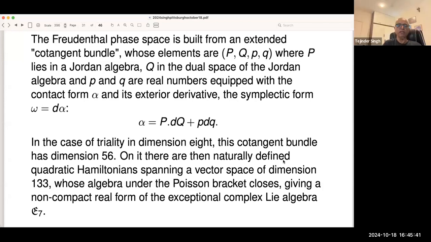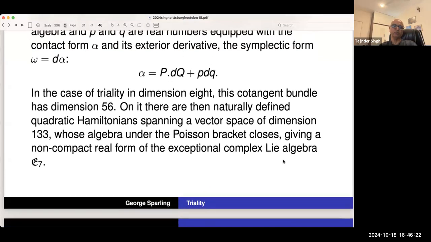I have no explanation of why you need the extra 2 dimensions, but it's a standard fact. This is not my idea. But does this play a role in physics somewhere, the Freudenthal phase space? Well, other people may be more familiar with this, but if you think about quantizing this, you end up with a space of dimension 57, and that's associated with the exceptional Lie group E8, and it appears in supersymmetry. Yeah, this is very interesting. Thank you.